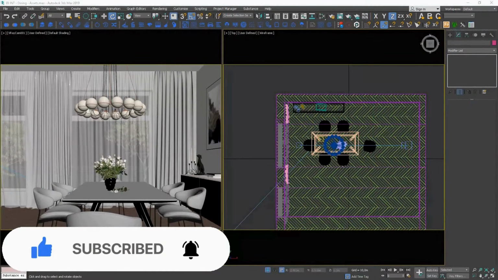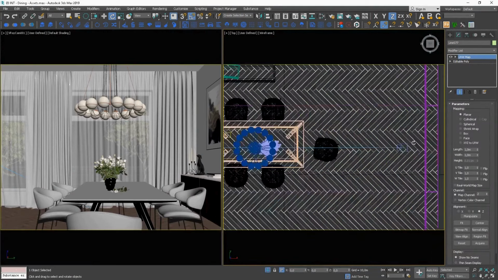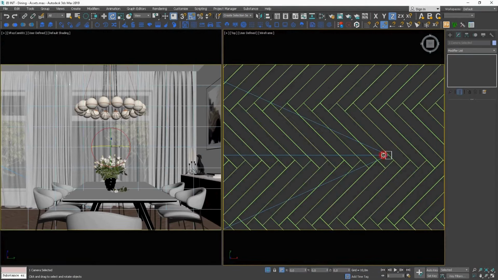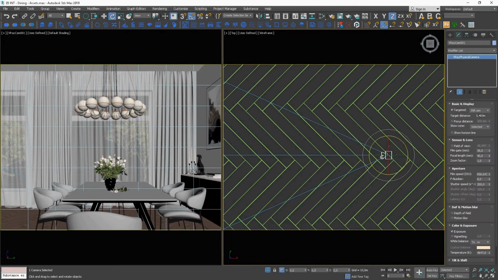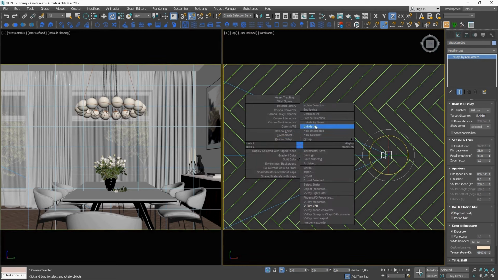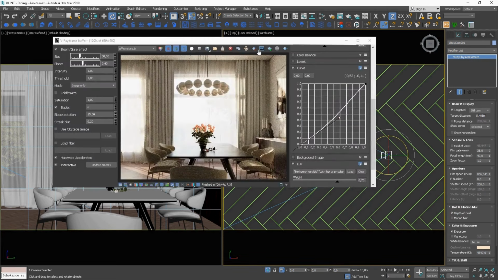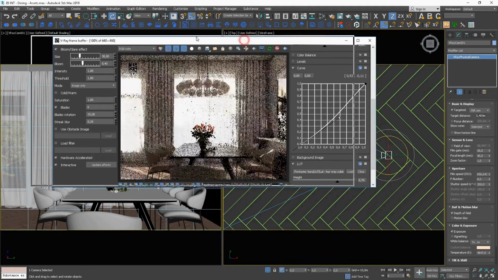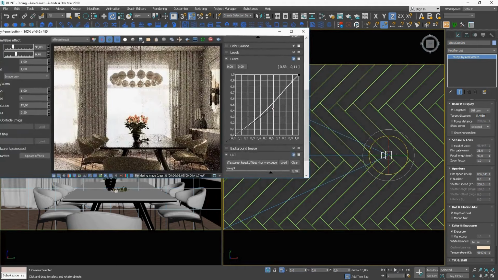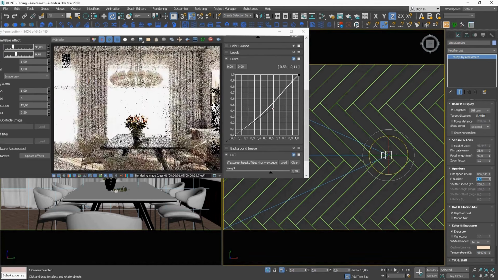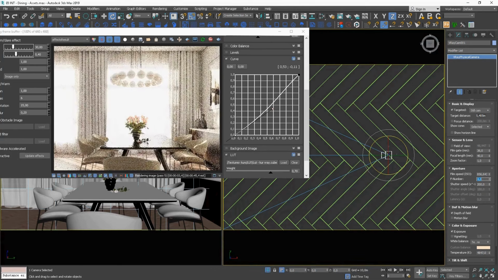Here, we will add some depth of field to achieve more photorealism. Firstly, enable this option in camera settings. F-stop controls depth of field. The lower the value, the larger the effect. Let's start with 4 to see it more clearly.